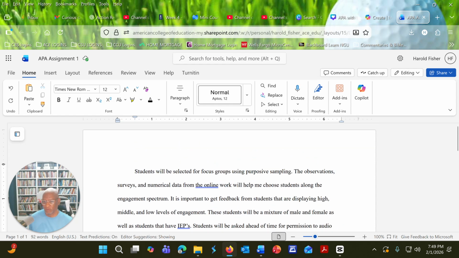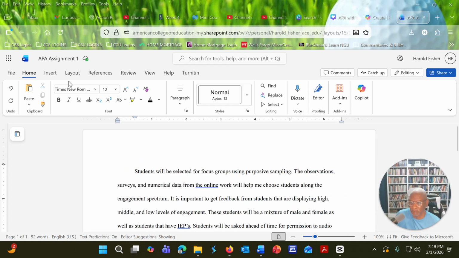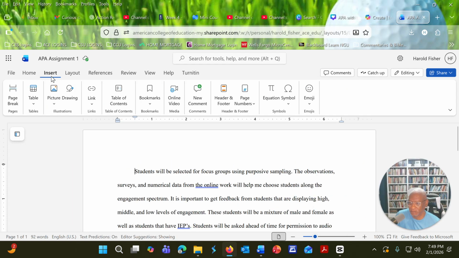By the way, I'm just showing this to you as a bonus. You never ever want to start a paper on the very first page, obviously, right? Your first page is your cover page. So to fix this, let's say you want a cover page in here. What I'm going to do is show you, put your cursor in front of this first line. And let me move this over. And then we're going to go to insert. This is just bonus right here. And then we're going to click on, this is the right way of doing it because most students start hitting enter at this point. Don't do that. We're going to click page break right there.